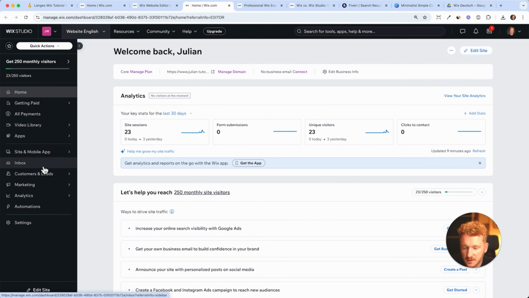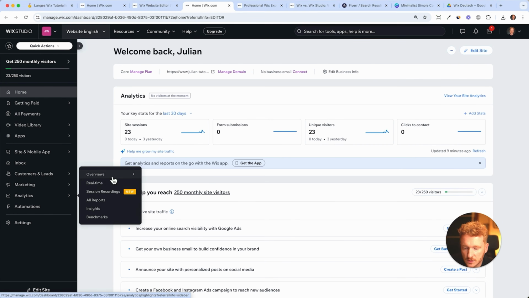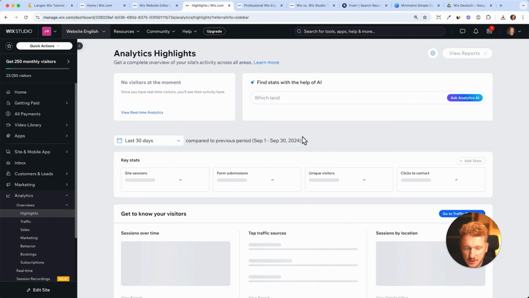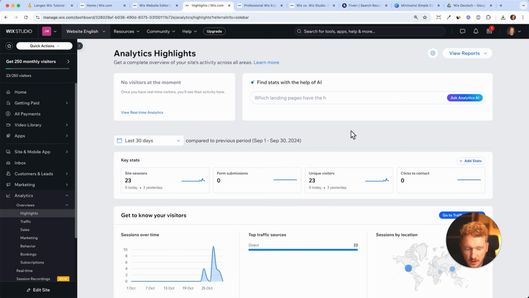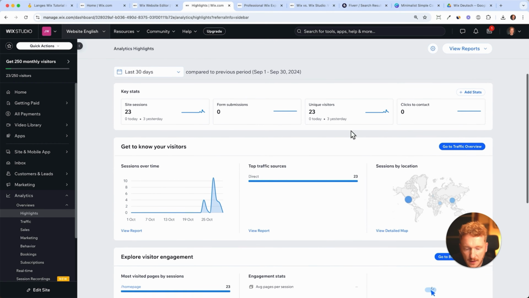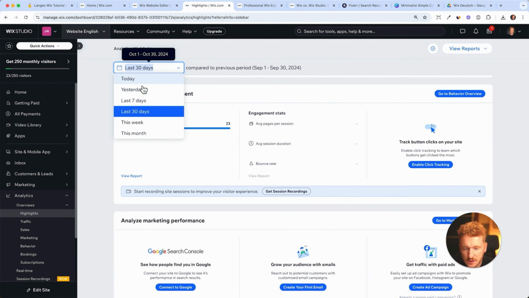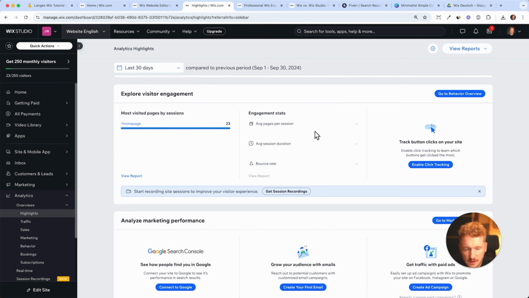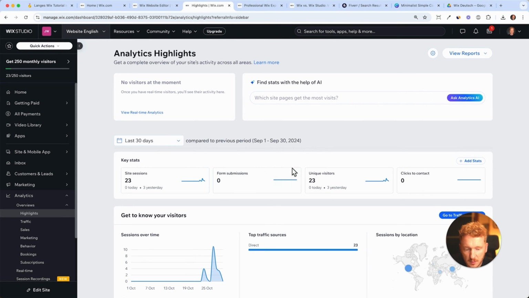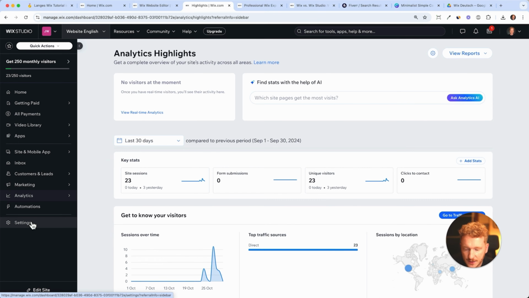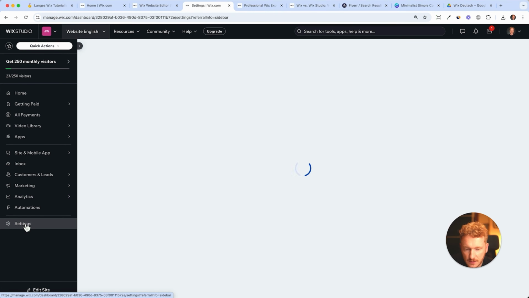Yeah, we can skip this part and do this later. Here you also have a bigger analytics section. So we had this on the home screen, but here you have some more in-depth analytics, so where the people are coming from, and you can also choose the time frame, the last 7 days, today and yesterday, and you will also see some more KPIs here, like the bounce rate, the average session duration, and so on, and how many people purchase from you, and so on and so on. But most importantly are the settings. So let's jump to the settings.